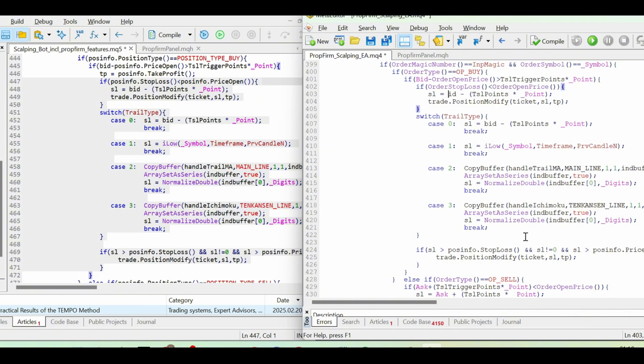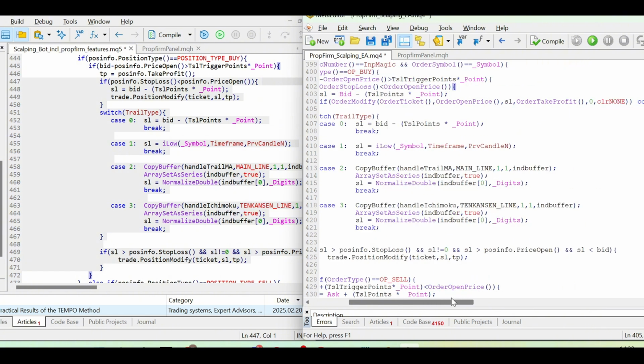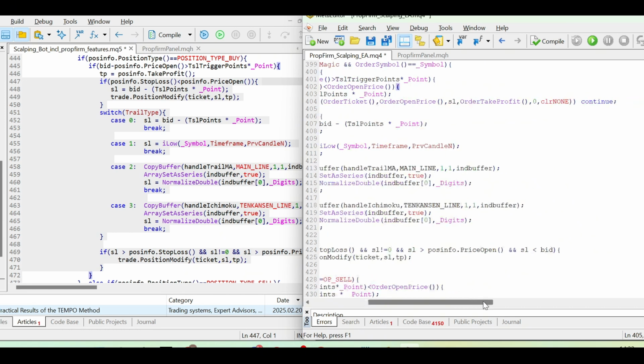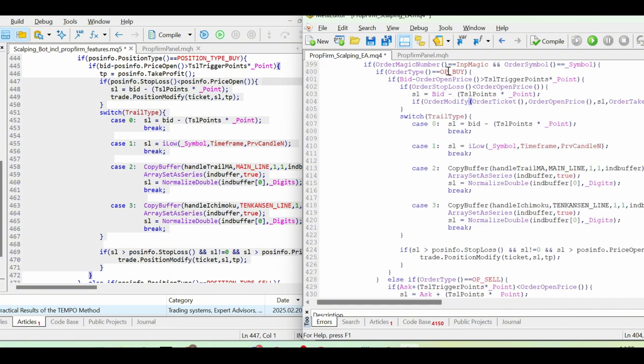Then bid is with a capital, and the way to modify the trade in MetaTrader 4 is through the order modify function, sending it the order ticket number, order open price, the new SL, then order take profit, no change in the expiration, and color none because we don't want to see the arrow. And then we continue, meaning exit this small snippet of the function and move to the next.